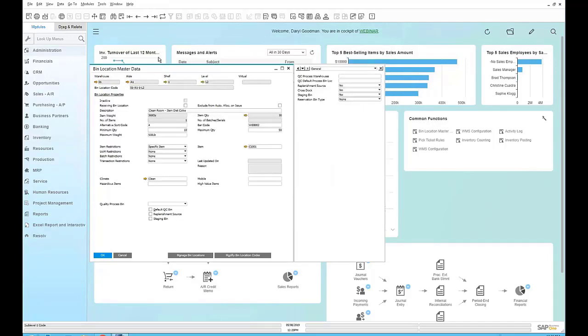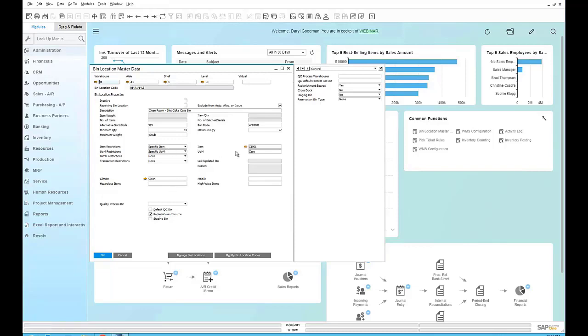Now, moving back into the bin here, again, you'll see this particular one has an additional restriction. Not only is it for the Diet Coke, but because this was an overstock bin or a bulk bin, you'll see that I've used the ability to flag it as a replenishment source. As mentioned, this gives Resolv the ability to tell the system which bin it should use to move material as we need to replenish, let's say, from our bulk bins to our forward picking zones.